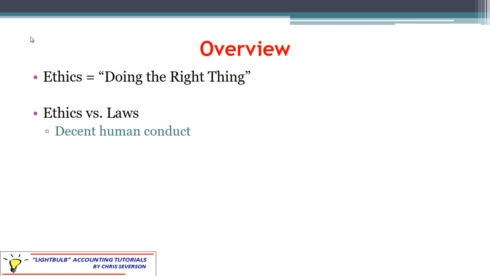So, the thing about ethics is that in any accounting course you take, most any business course you take, you're going to see the discussion of ethics because it is an important topic to understand as you're going into the profession. So, when we talk about ethics, sometimes you bring up things like laws, morals. Ethics generally means, the general way to define it is, doing the right thing, decent human conduct. So we don't necessarily have a law for everything that's unethical, but it's all about what society believes is right or wrong.